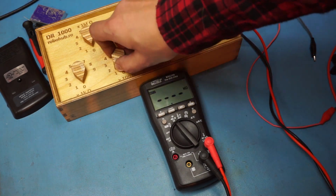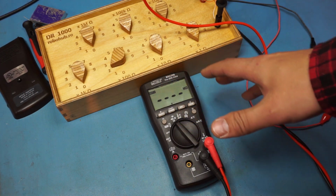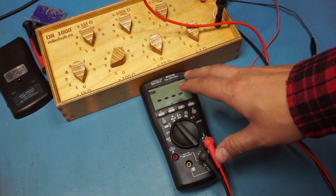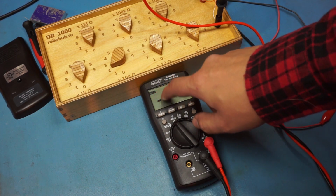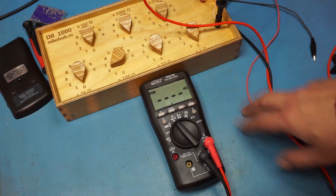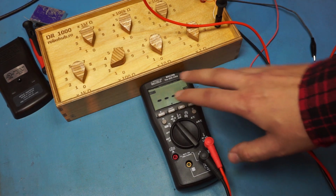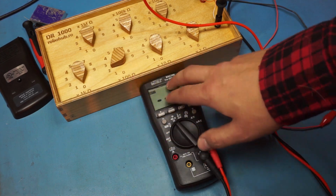So what's going on? Before he brought it to me, I asked him to just put in new batteries. Sometimes funky things might happen if the batteries are toast, even if you don't get the little low battery warning. But anyway, that wasn't the case. He put in new batteries. It's all fine, but the resistance range doesn't work.